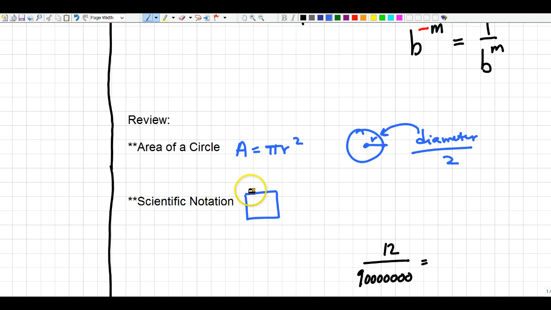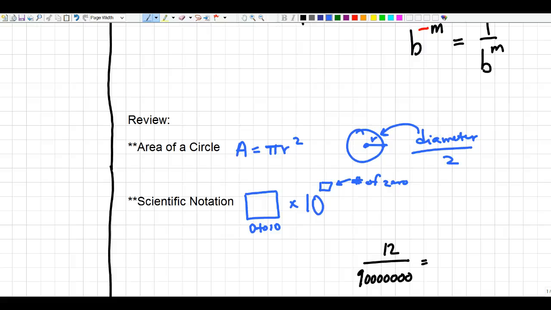The first piece of a scientific notation number is going to be a number between 0 and 10. So it'll actually be a number less than 10. It'll be something like 1 or 1.2 or 6.7, but it won't be a number ever larger than 10. Then you'll see usually an x, which means multiplication here, not a variable, and then you'll see a power of 10 after that. The power of 10 will represent the number of zeros that should be contained within the number if it weren't written in scientific notation.